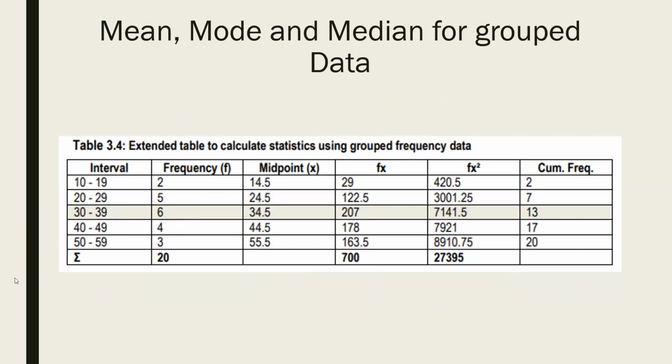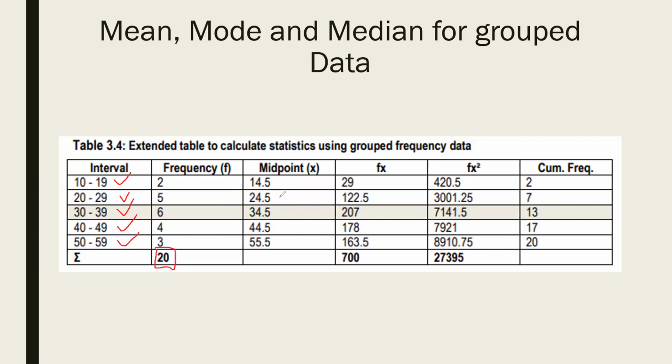All right. So now that I've explained that, when you have made your class intervals, your categories, or your bundles, you now group the scores based on the interval. So let's say 2 marks get into this class, 5 get into this class, 6 get into this class, 4 get into this, and 3 get into this. When you add all of them, they must give you the total number of people.